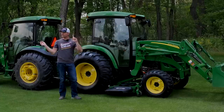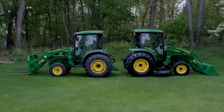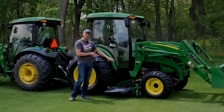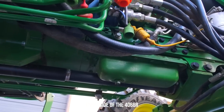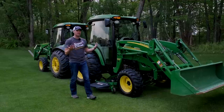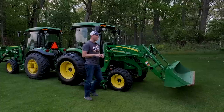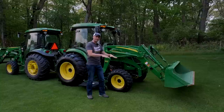Visually, these two tractors are really similar — the cabs are virtually identical, the structure, the tires, everything. You can see this belly mower down here, but that's of no value to me. They don't actually make a mid-PTO or belly mower any longer — you can't buy that with the newer generation 4R series, which encompasses several models. I'm going to take this mower off and store it. For the right person and application, when I eventually sell it, it'll be a value to them.